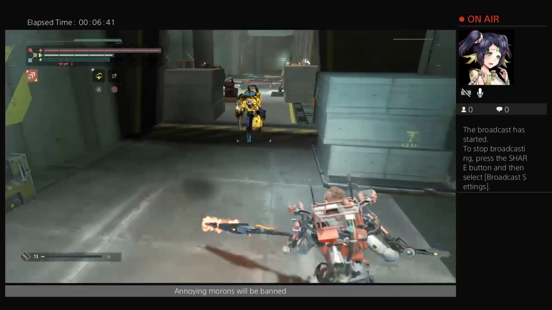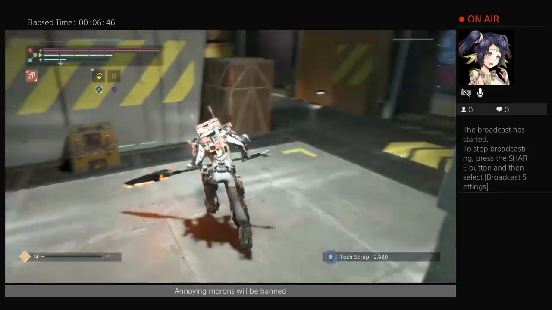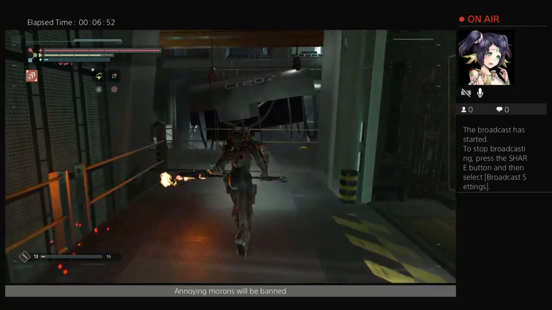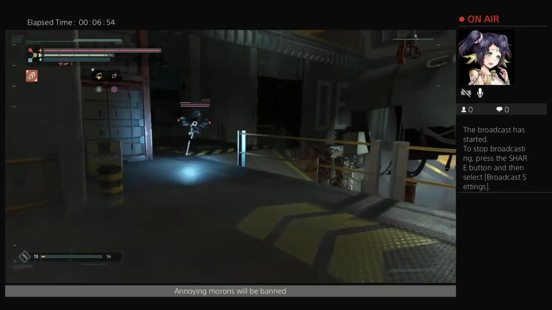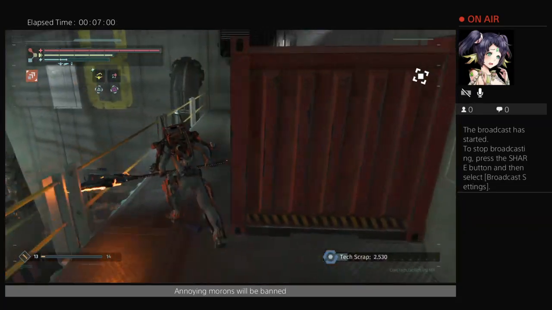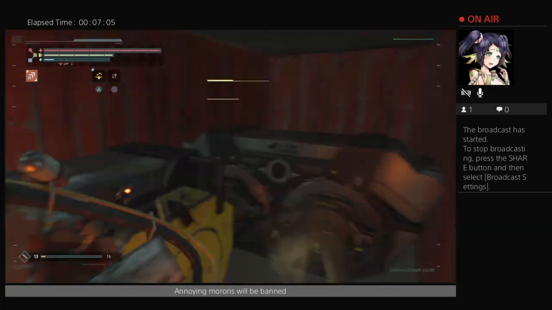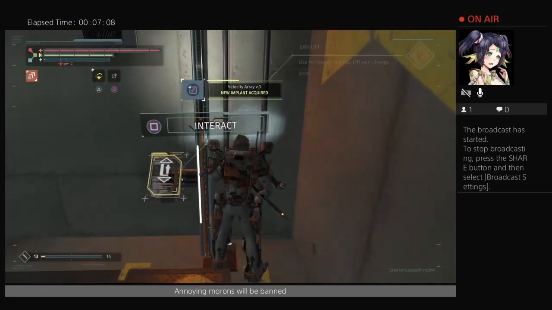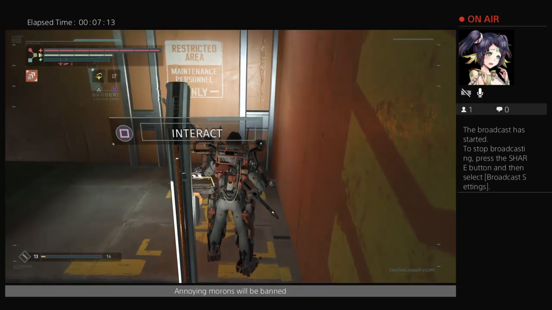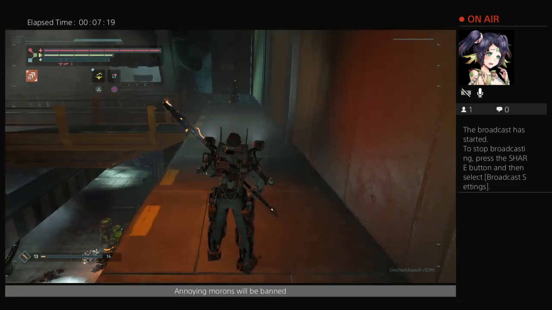So we don't really need to go to this area. It's one of the loop arounds in the game that make you lost, so we're going to ignore that. Instead, we're going straight through here. We're going to finish off this drone. There's a velocity array right here. So now we've got all three of the arrays: velocity, endurance, and concussive. We're going to be using all of those later on.